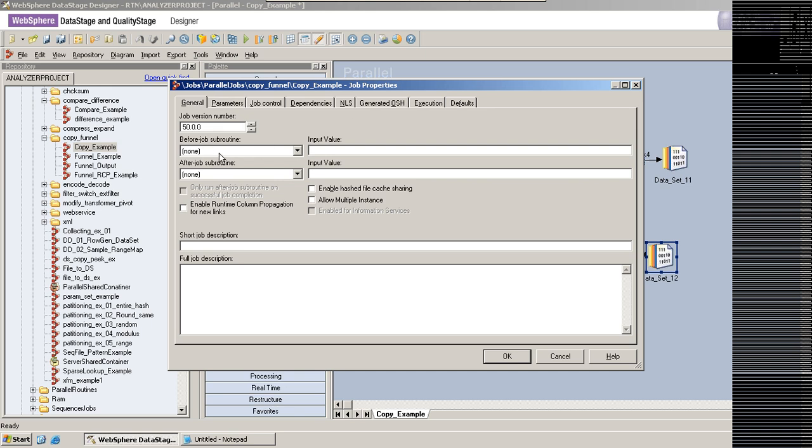Okay, and coming to this before job subroutine, after job subroutine, if you observe in our DataStage, what we say in our database stages, there is one property called before, open command and close command. You remember that? Yes. What is the purpose of having open command and close command? What is the purpose? Purpose means in open command it will execute before the... One second. No problem. Just take your time and give me a proper explanation with some small example. What sort of things we will do?